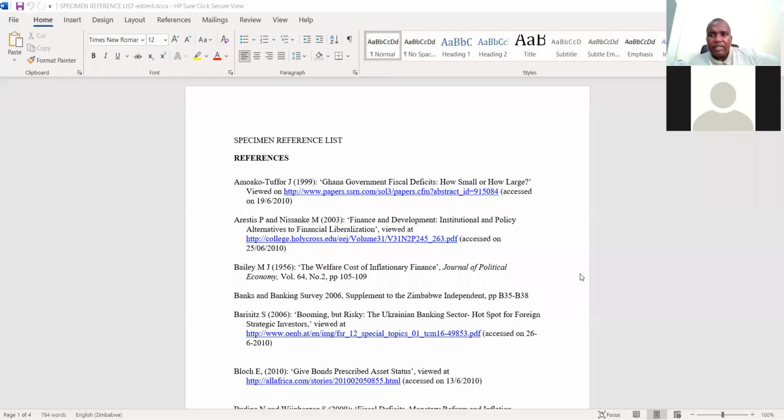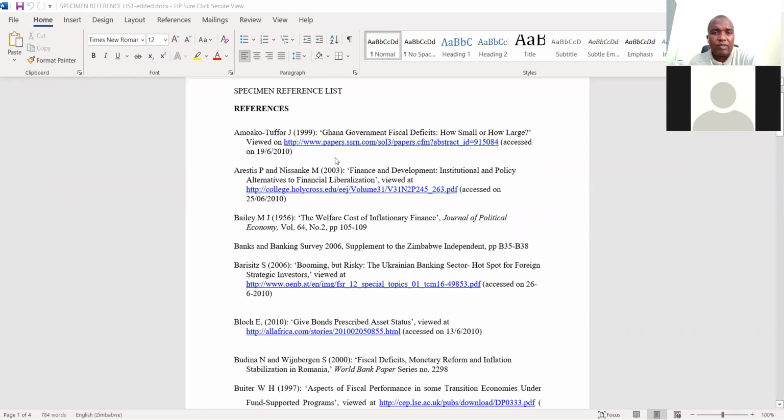I'm going to share it as a screen so that you see the properly crafted list of references. This is a specimen list of references. This is how we expect you to do your list of references according to the augmented Harvard reference system.